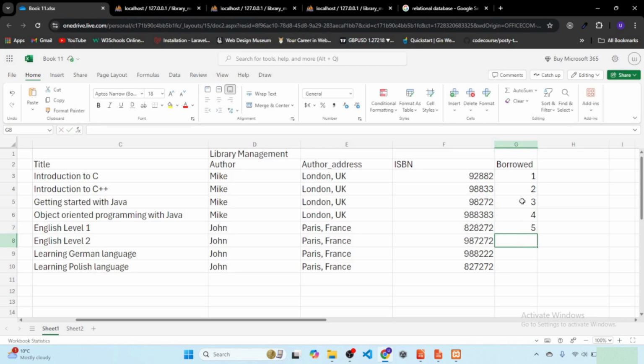So for the columns, it's not like 1 2 1 2 1 2, it's the same. So this way there's no need.